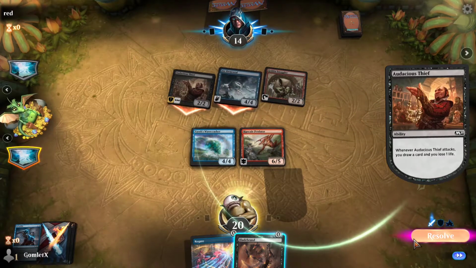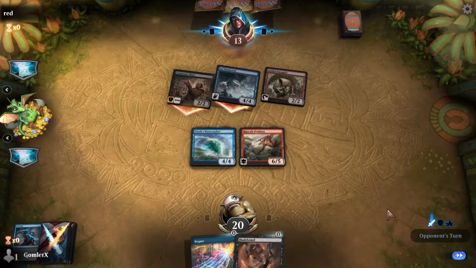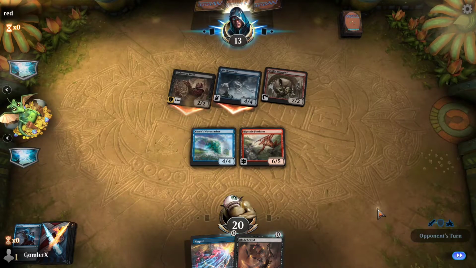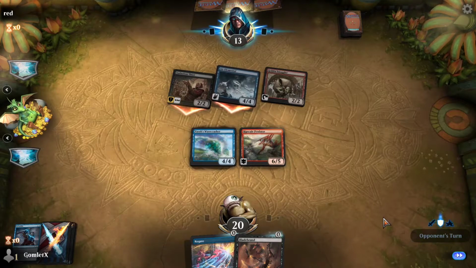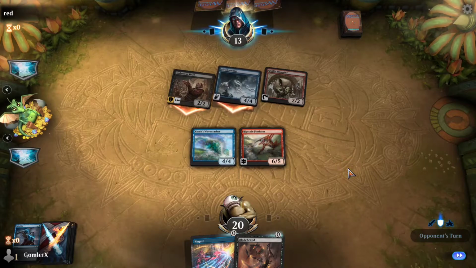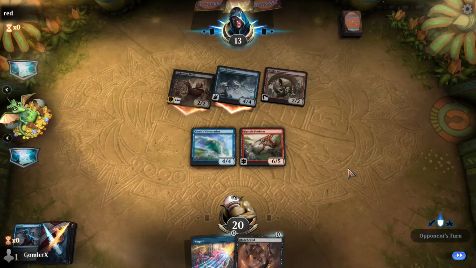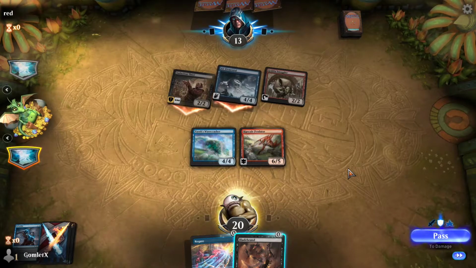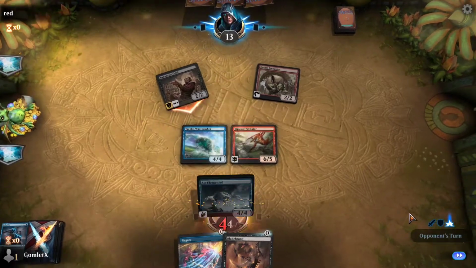We are taking 6 and they're drawing a card. They are down to 13 now though, and all their creatures currently are tapped. So that's pretty big. I mean, we can swing back for 10, put them to 3 if they didn't draw another creature. If they're just sitting on a bunch of negates, it's unlikely, but it's possible.